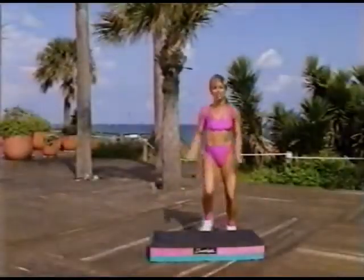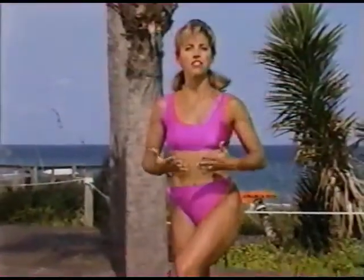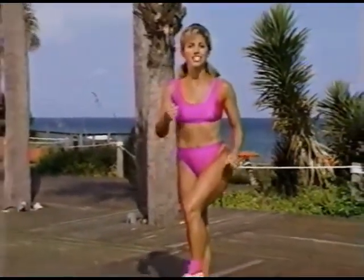Okay, let's take that talk test. Perceived exertion. How do you feel? If you're overdoing it and you can't finish a sentence, that means you're doing it too hard. If you can say a sentence, I can do it a little too easy, you've got to pick up the pace on this next song. I always feel like I'm working about a 6 or 7 on a 1 to 10 scale. So let's get going.